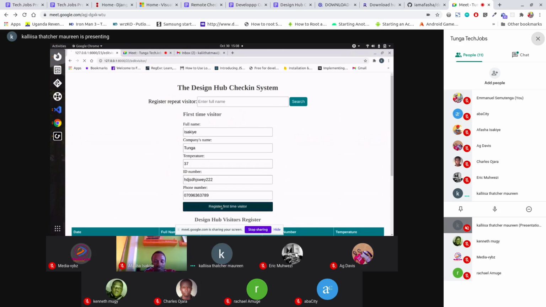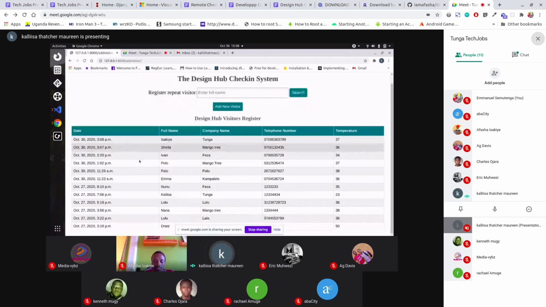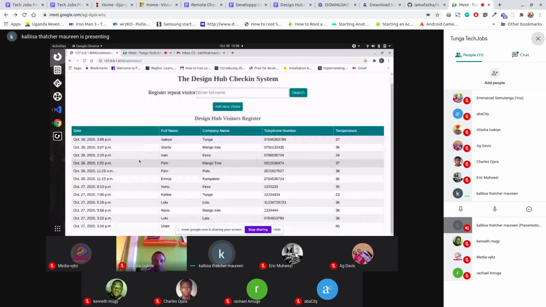And he will be registered also. That's pretty much what the system can do at the moment. So you can view everyone that has been to the place here in this table and it's arranged according to the most currently registered person.